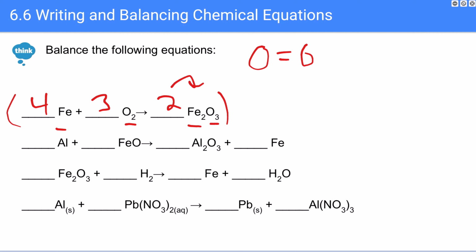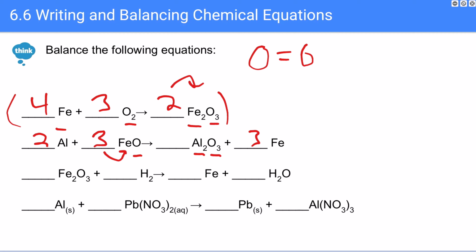So again, this is just a process where we methodically work back and forth to try to figure out how we're going to balance our equation here. For the next one here, I notice I have 3 oxygens to the right side of the arrow and 1 to the left. So let's put a 3 in front of FeO. That results in 3 irons. So we need a 3 in front of Fe. And then you have a 2 in front of aluminum here, so a 2 needs to go in front of the Al in the first part of the problem here.